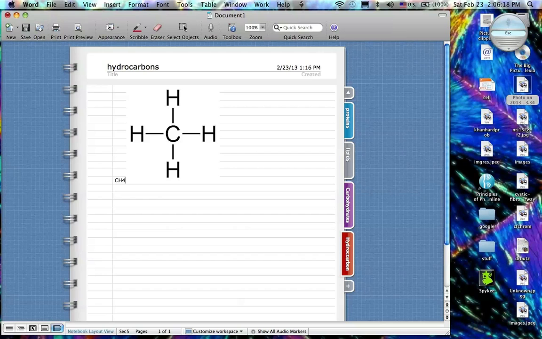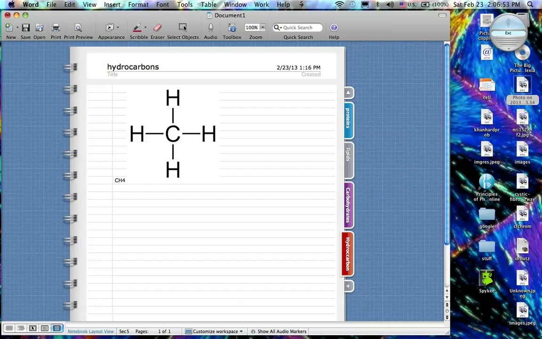And there's a bunch of different types. They can be arranged in rings. They can be branched or unbranched. You can have double bonds, single bonds, all sorts of things. But hydrocarbons are fuels. Hydrocarbons are 2 times as energy rich as carbohydrates. And they are used in fuel for cars.